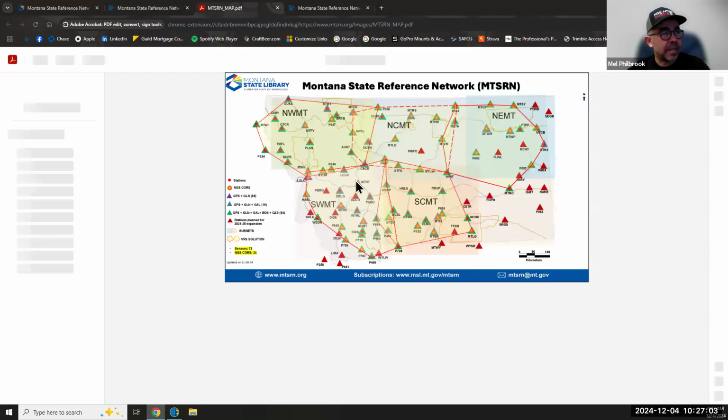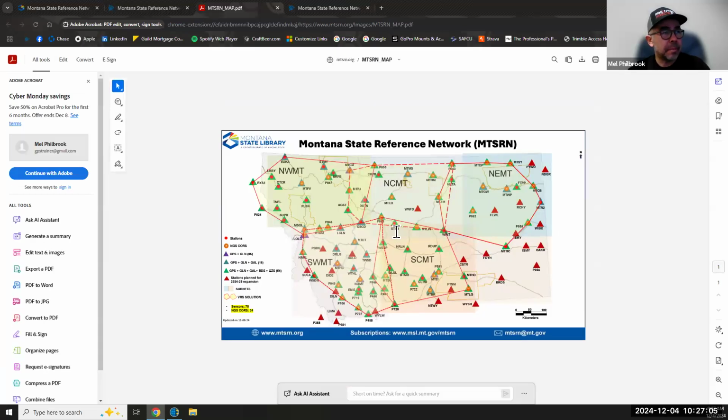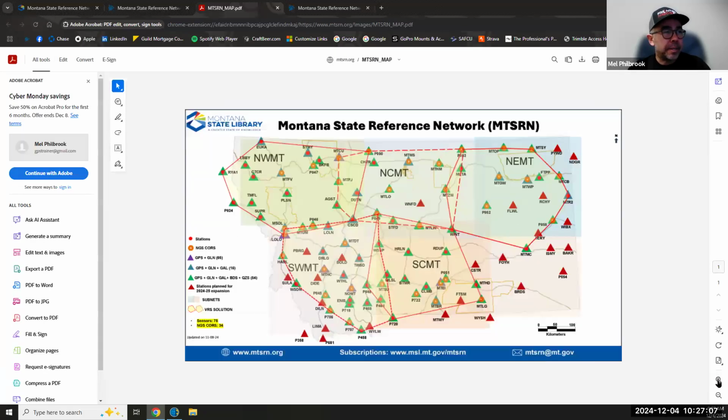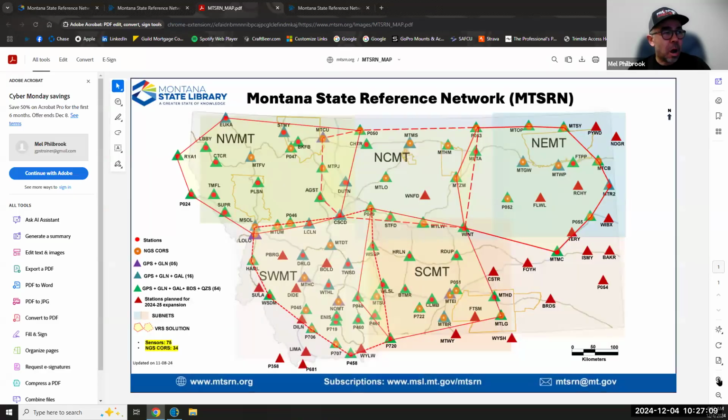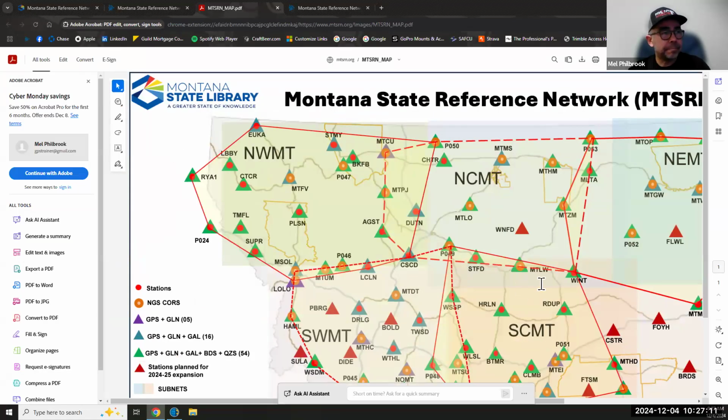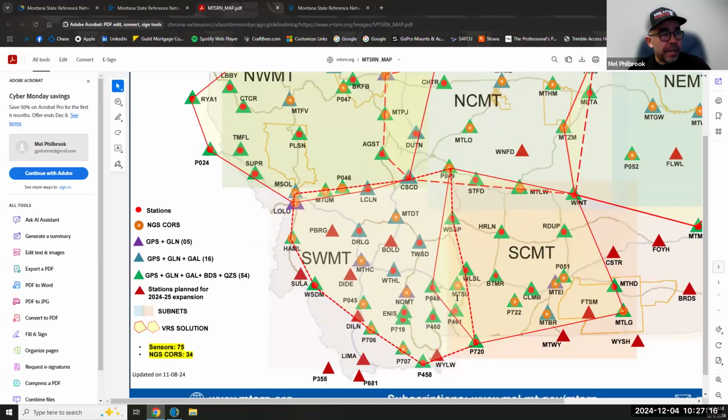Now I see this map, and it gives me knowledge of the way the networks run. We're going to be operating right here in Bozeman, and the station in Bozeman is called MTSU. That's going to matter if we are trying to connect to that station via single base.